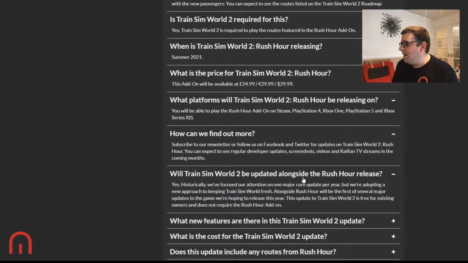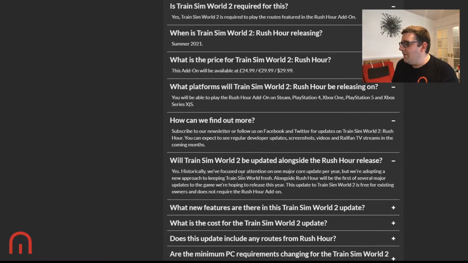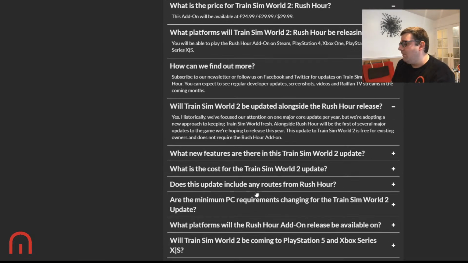Will Train Sim World 2 be updated alongside the rush hour? They've focused their attention on one major core update per year, but they're adopting a new approach to keeping Train Sim World fresh. Alongside rush hour will be the first of several major updates to the game that they're hoping to release this year. This update to Train Sim World 2 is free for existing owners and does not require the rush hour add-on. So will that be a core update for Steam? Will we get Steam as a separate DLC, or will that be included in Train Sim World 2? We're not sure, but we will find out.